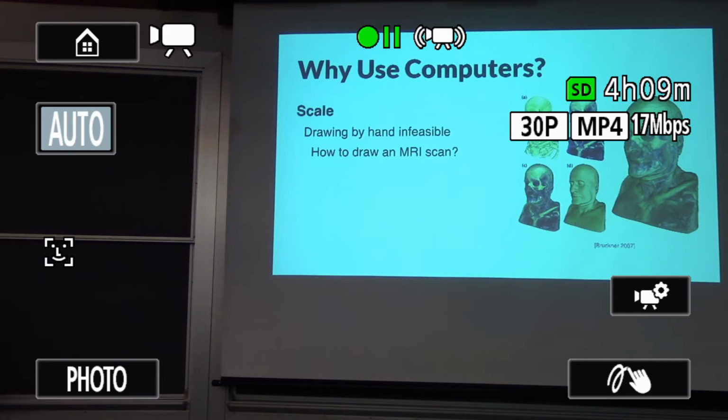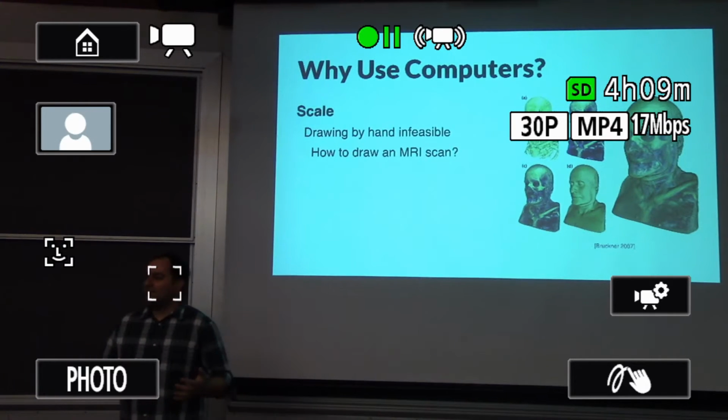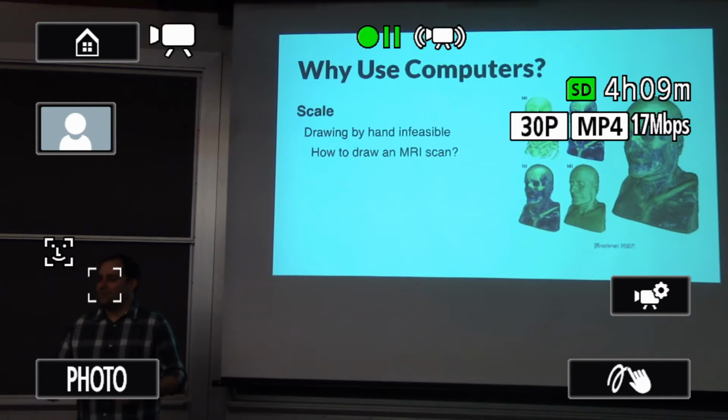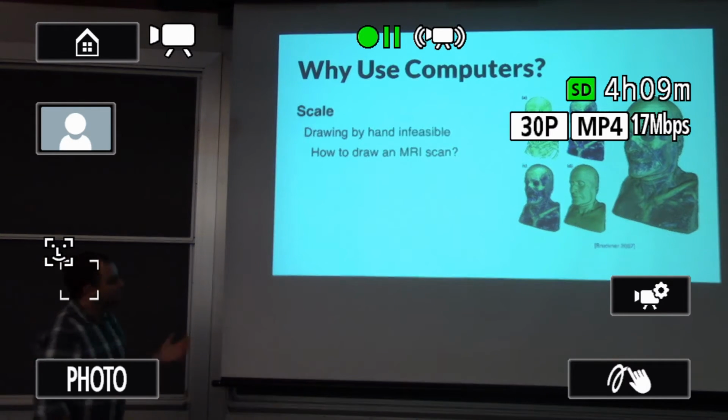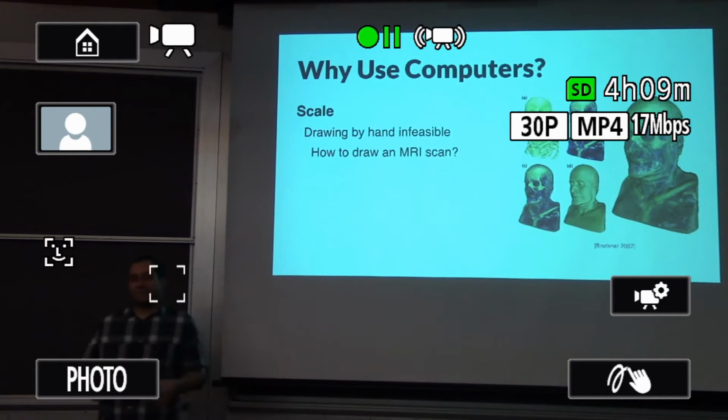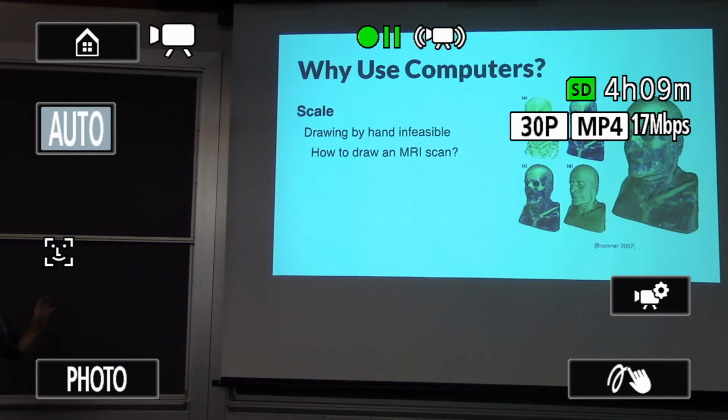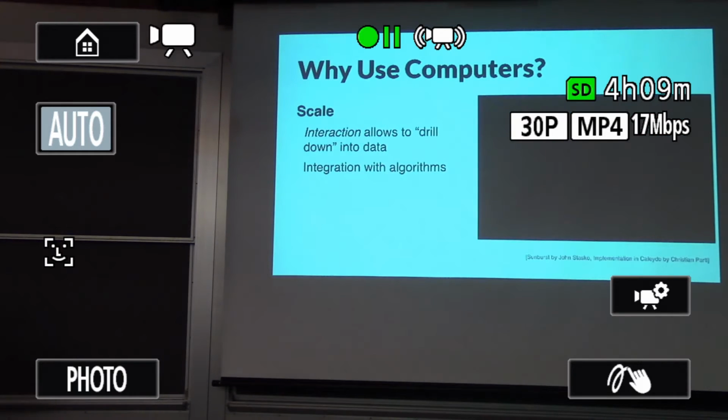So why would you use computers to do graphics, to do visualization? Well, of course, there's scale. Drawing by hand is sometimes infeasible. Let's say you have injured your knee and you get an MRI. Imagine how you would interpret the data if you had to draw it by hand. That's simply not possible, so you need a computer-drawn rendering. Of course you could have 2D renderings, those are also visualization, but you could also have these nice 3D renderings of the body. We will talk about how to create these kinds of images in the second half of the class. And then, of course, computers allow us to do interaction.